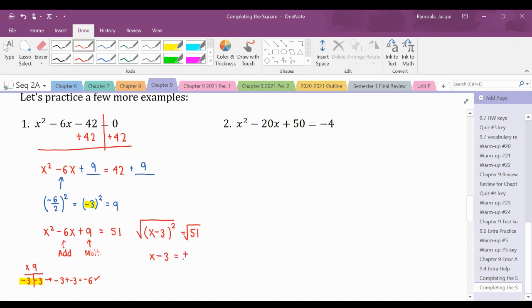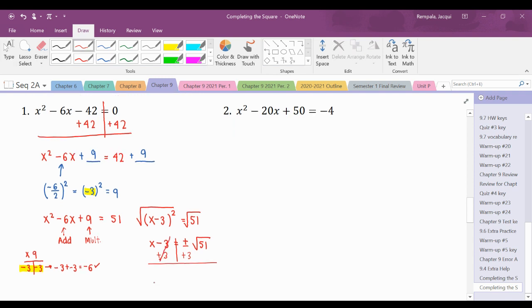We'll have both a positive and a negative. If you try to take the square root of 51, it's not going to turn into anything else, so that will stay as it is. Last thing we have to do to get the x by itself is add 3 to both sides. That gets rid of us dealing with a number connected to the x side. So that gives us the x by itself. We'll put that first number of 3.